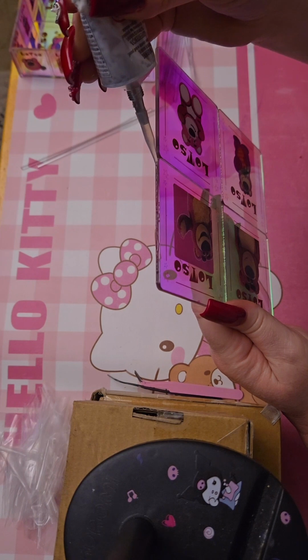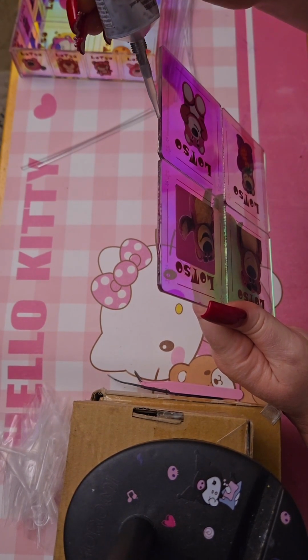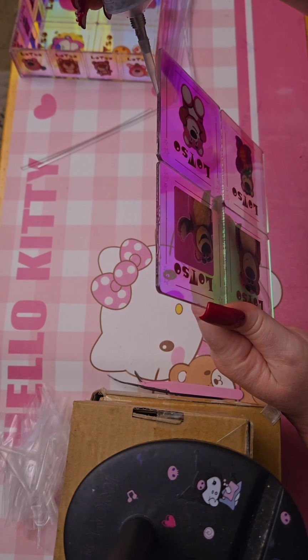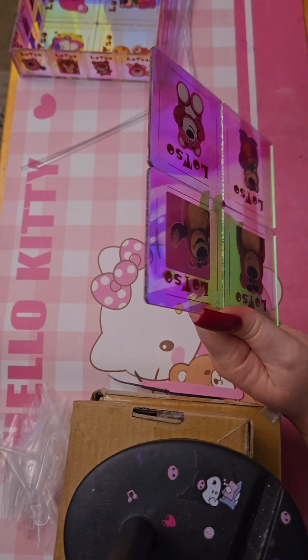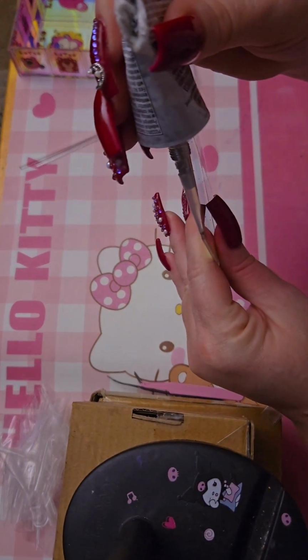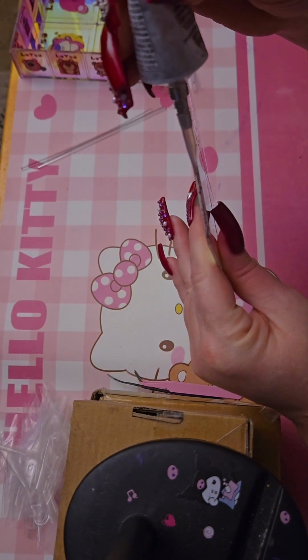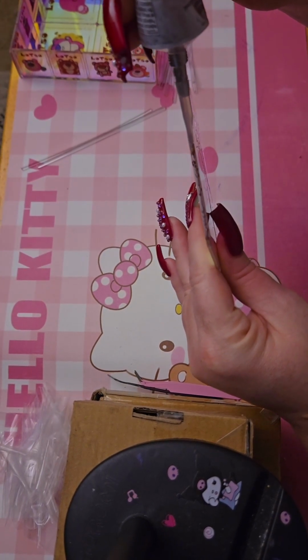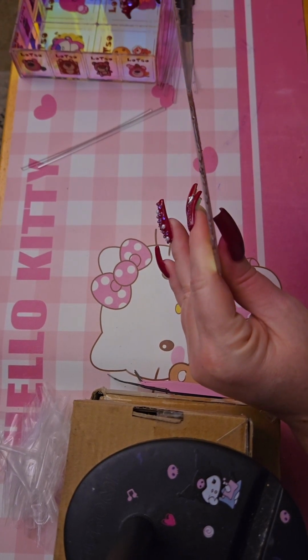So I'm going to run the glue along both sides, so that way I don't have to wait for one piece to dry and then do the other. Because if you only do the one side and you don't wait for it to dry all the way, I have had some start sliding off. So I would just definitely glue both sides of the panel.